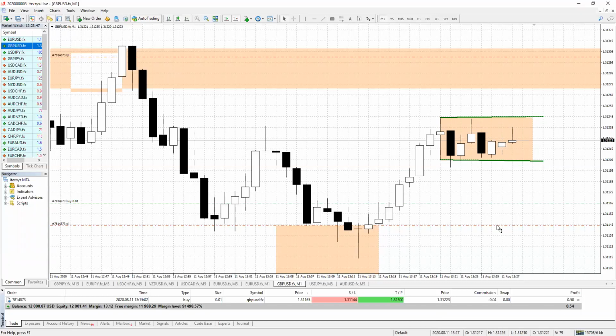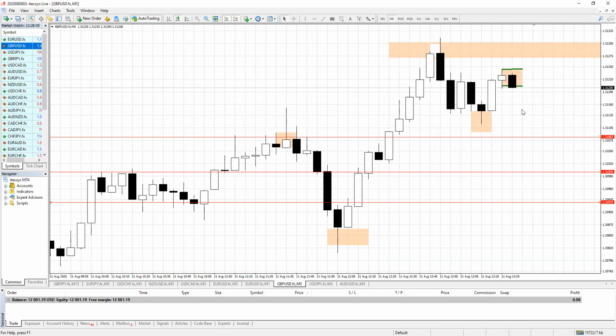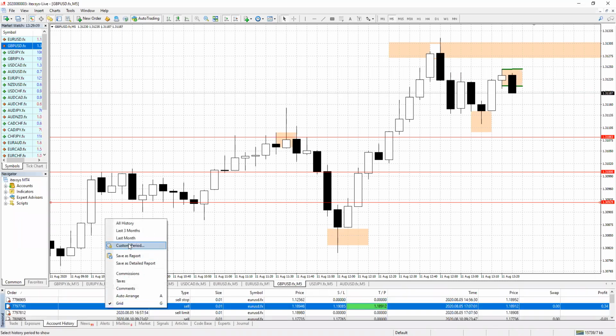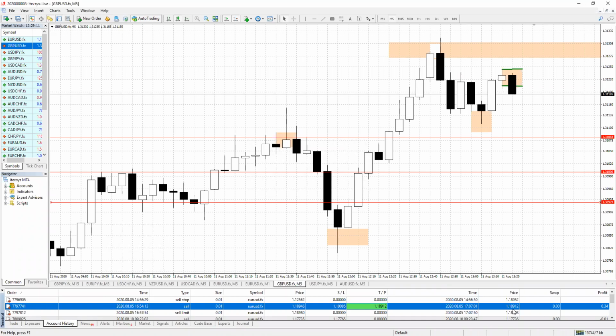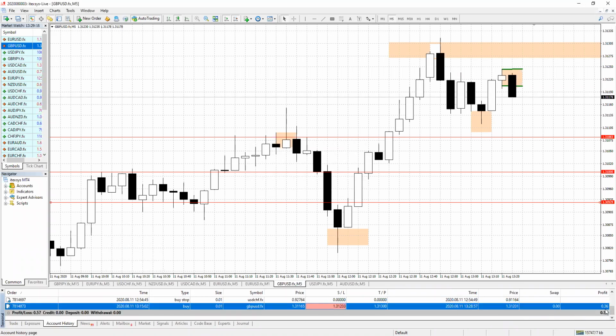So if the market broke hard to the downside, I want to be out of that position. Okay, so I will adjust my stop. Okay, so I got out of the trade. I hope I won't regret it. Let's see how that did. Okay, this one right here, almost 4 pips.